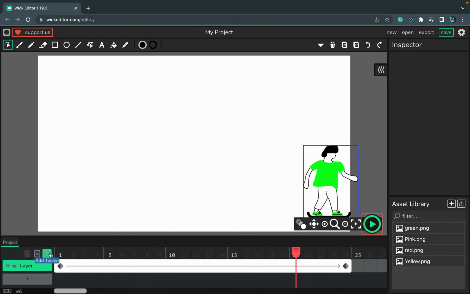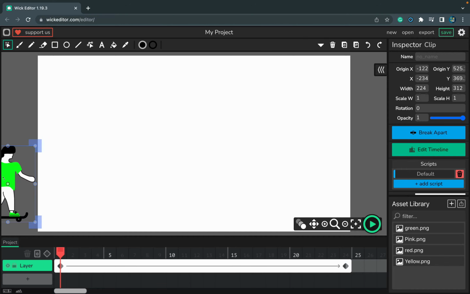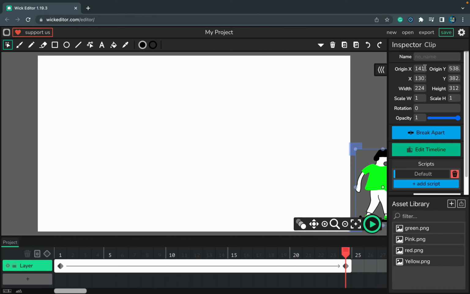This is called Inbetweening or Tweening. So we can use Tweening in Wick Editor. That's really great help. So here's our first scene. You can also use properties of the object. You got the exact position of it over here in the inspector panel. If you want to align this perfectly, you can simply type the value from keyboard.